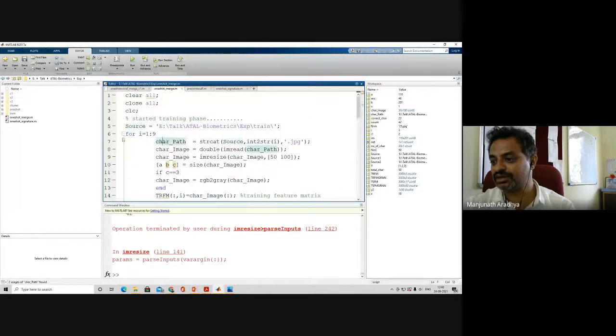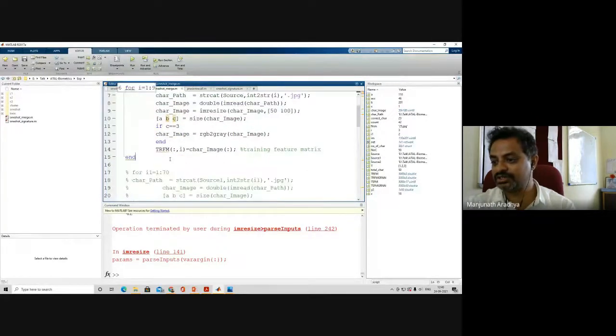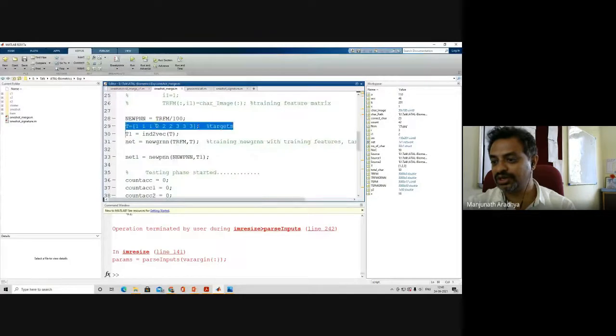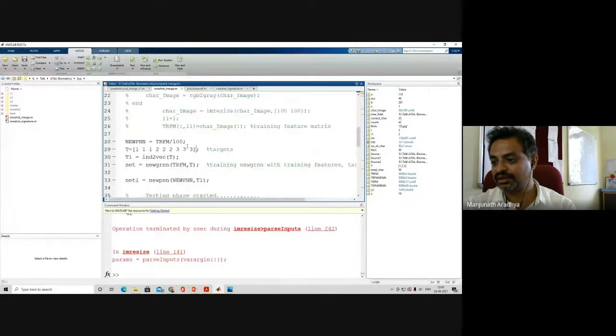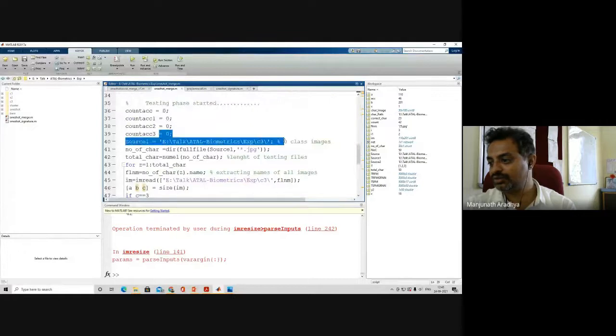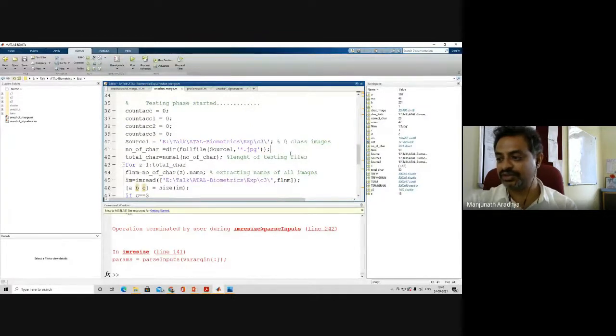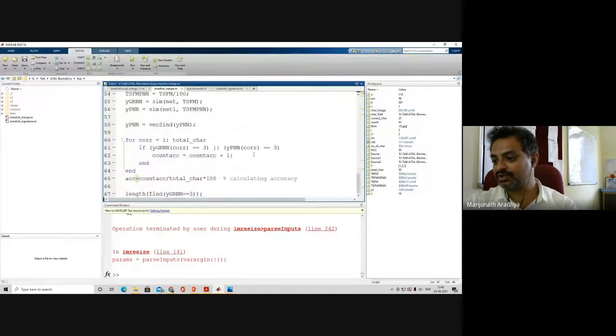This is what I have done. So 1 to 9 I have. You just take it, and then you label it 1, 1, 1, 2, 2, 2, 3, 3, 3, and then you try to see what result we are getting for class number 3. Finally, this is the OR operation I'm doing. Probably you can also do it for the AND operation.